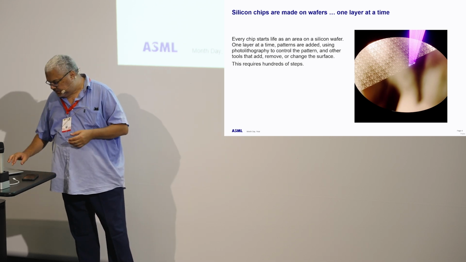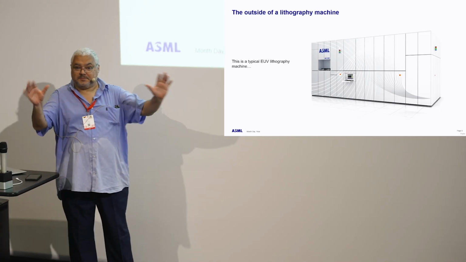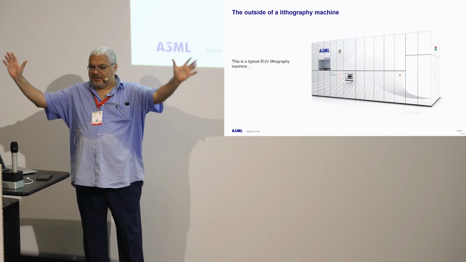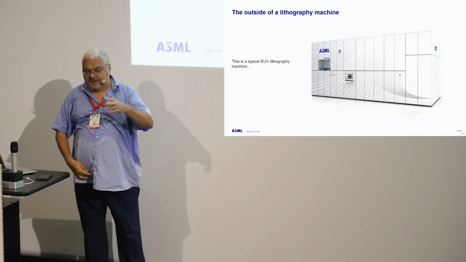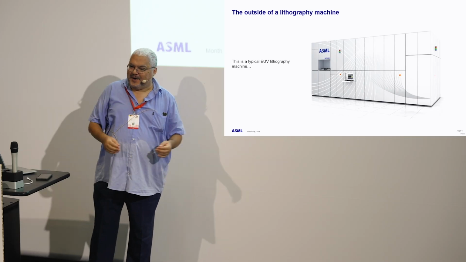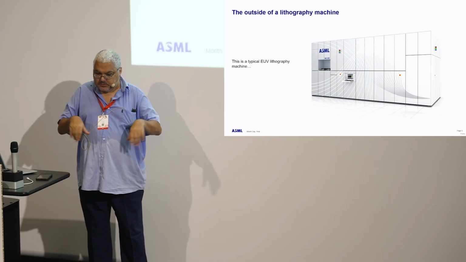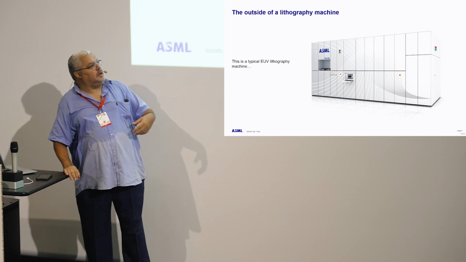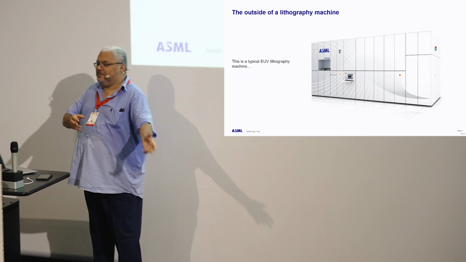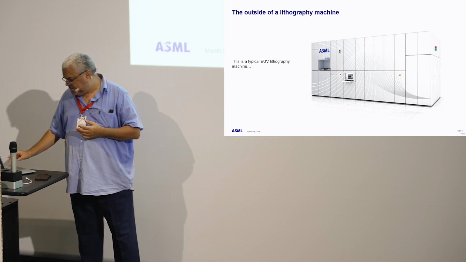Now, our role in this is that we make these lithography machines. And when you see them by themselves, everything looks simple. There's this big, white, featureless box. Wafers are fed in, already coated with a chemical that is reactive to light. Something happens inside the machine, and exposed wafers come out ready for the next step of processing.